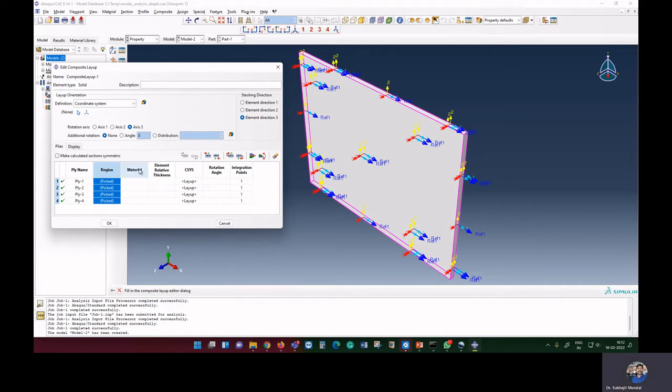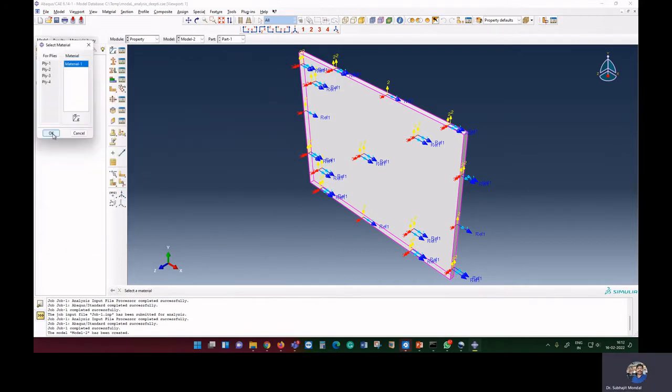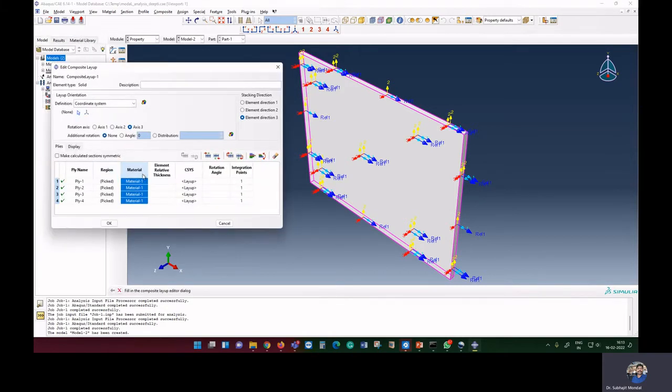Now here we have the metal property, one metal property. So what I can do, I can double click it here, and okay, click is not working, so I can right click it here and select edit options. Now in edit options you can select material 1. Now you can see we have selected material 1 for all the plies.